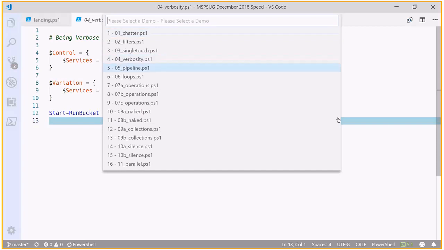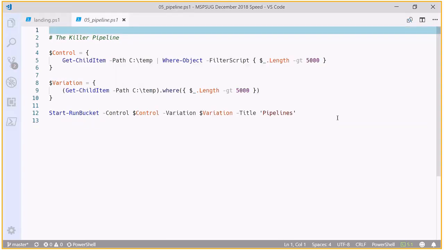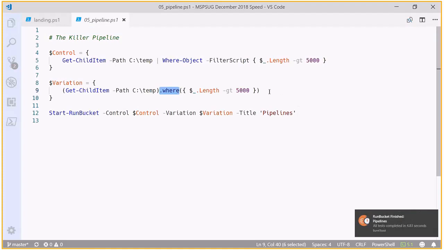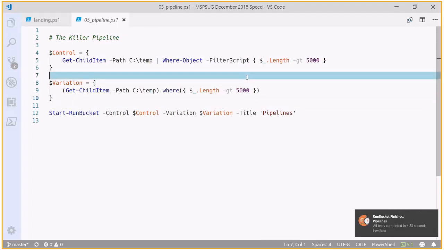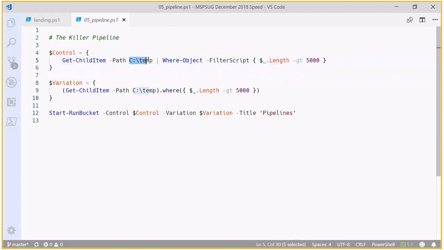Now, we've seen a lot of pipeline use so far. Let's have a look at what the impact of the pipeline actually is. You will have remembered earlier that I used the where method, and perhaps I should have put this demonstration first to show you why, but that character there, the pipe, has a lot of overhead associated with it, and I'm hoping the demonstration shows that that's the case. And one thing I forgot to check is whether or not there's actually something in my temp folder. So this could be a very interesting demo.